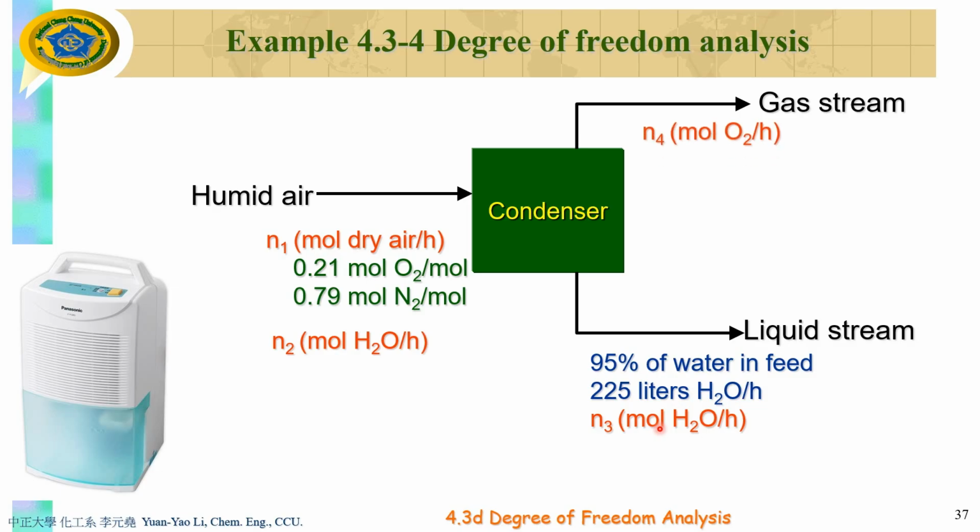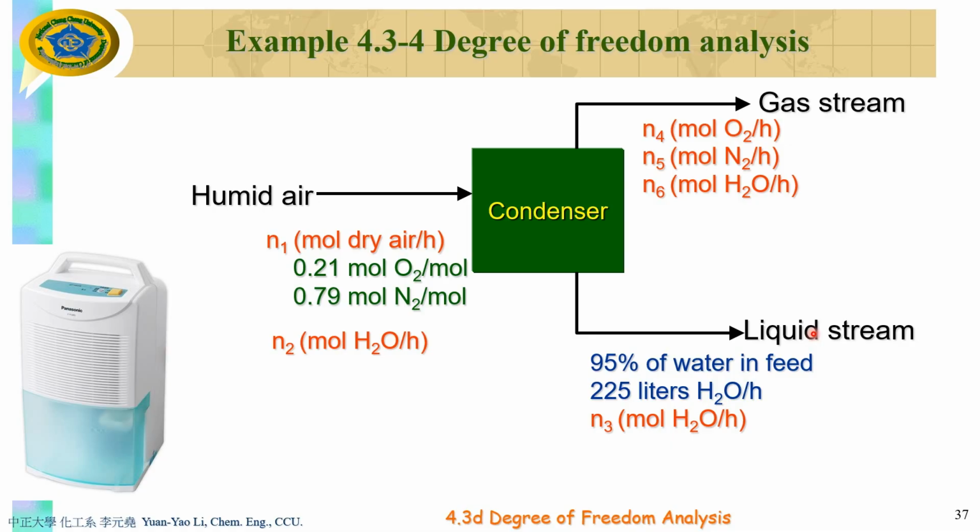Okay? Right, and then how about upper stream? Upper stream is the M4. Upper stream is pure air. So you have M4 and M5, oxygen and nitrogen. You might say, well, Professor, can I write fraction? Yes, it's also okay. But the problem is you need to find out this, and 6 too, because you have some waters in the upper stream, which is gas stream. So you have these unknowns here. Okay? You don't have any air in this part, but you have air here, because this is liquid tank.